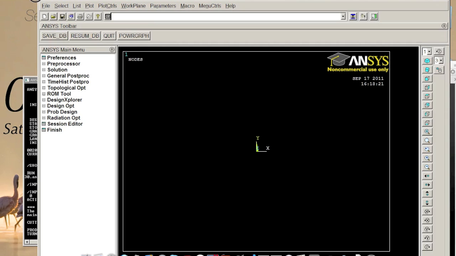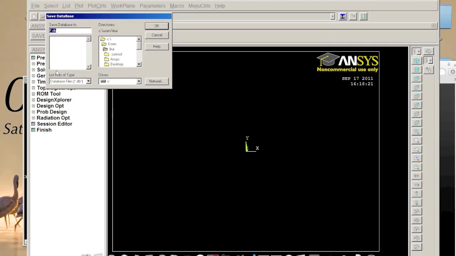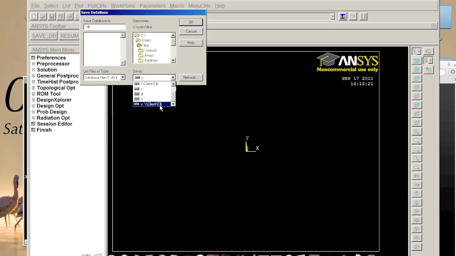And I just started up. It's a new job. So first of all, I want to save the job on my hard drive. Be very careful here. Here it shows the C disk, but it is not the C disk on your computer. It's the C disk on the server. So if you save it here, you won't find it anymore. So you just click here, and you will find something like client C and dollar, which is vdisk.